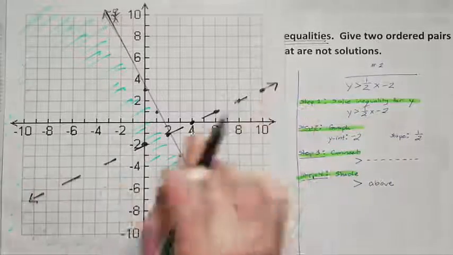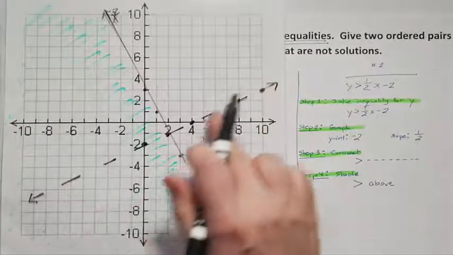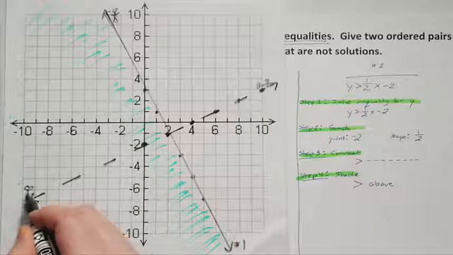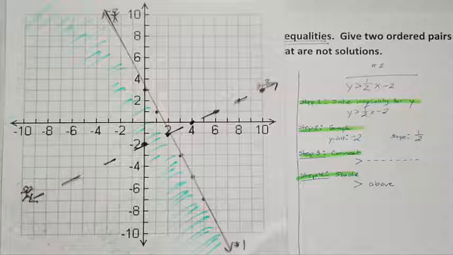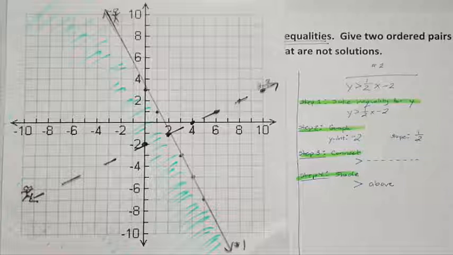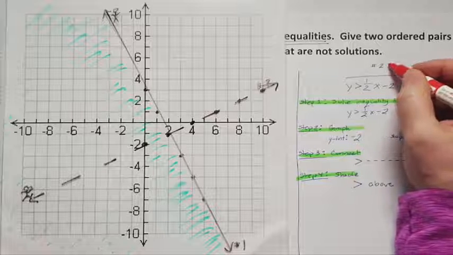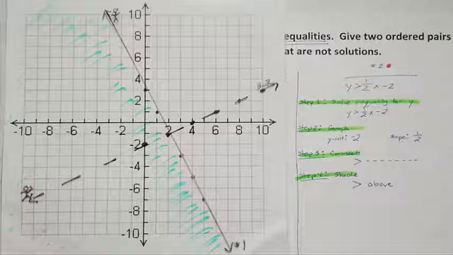Now if slope dude, pretend nothing else is on here. This line right here is line number 2. And slope dude would have started on the furthest left part of that line. So there's slope dude starting on the furthest left part of the line. Now I'm doing this one in a different color. I'm going to do this one in red. And so that I know line number 2 is the one shaded in red, I'm going to put a little red dot next to number 2.